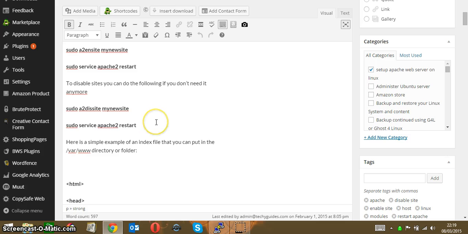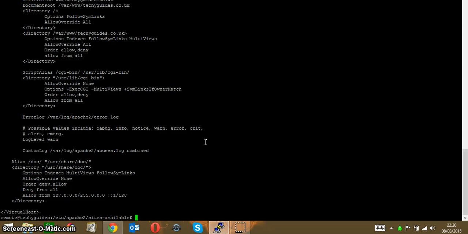After you've done the configuration file, always remember that any modification to a file or any number of files means you have to restart Apache. If you get error messages saying it failed to restart Apache, then make sure you check the location /etc/apache2/sites-available and make sure there's no file there in red.